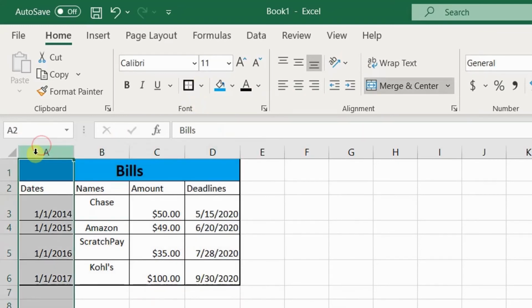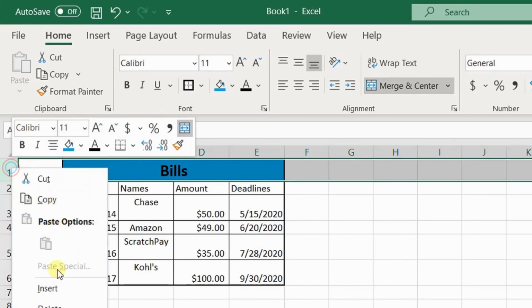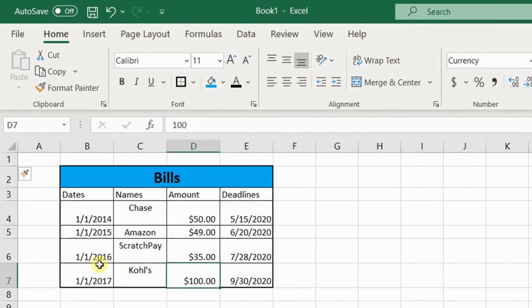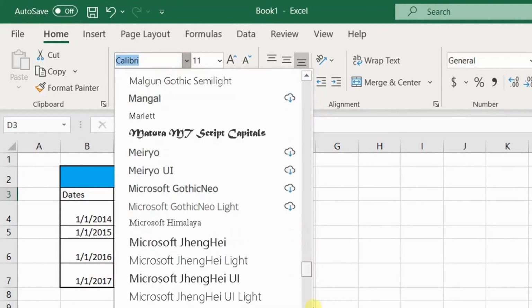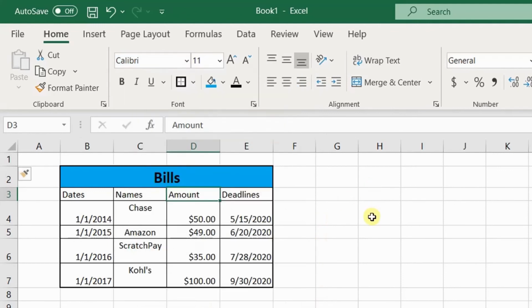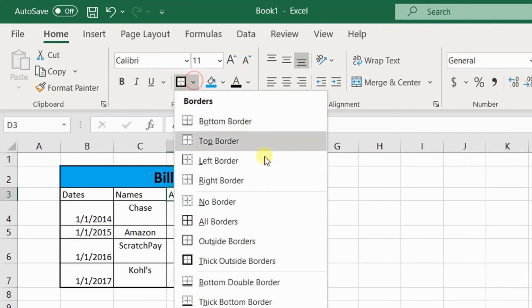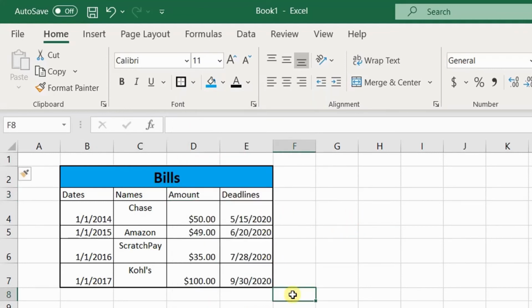It's kind of hard to see, but I'll add a column over here and a row up here. And you can see there's a thick border around this whole thing. So you can change the font. There's a whole mess of different types of fonts that you can choose from. If you're going to use borders, which I encourage because they're pretty helpful, you can see the shortcut. The letter is underlined. So for example, bottom border is O. So all you do is click O. Top border is P. So whichever ones you use most commonly, I would just suggest taking note of the letter shortcut, because that will definitely improve productivity and your efficiency.